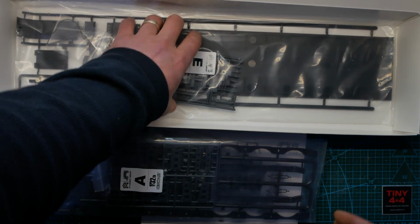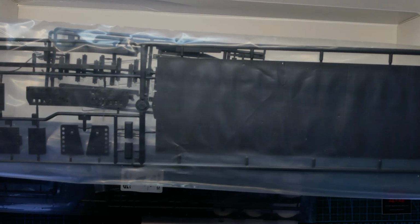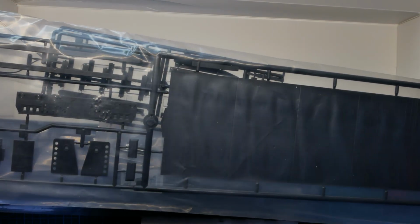Interesting. No metal chassis parts on this one, which is an interesting choice. The truck kits all come with metal chassis rails, and I think really this could possibly have done with it as well. There is a video that they released, or a photo, where they're showing the amount of lateral twist that's in the chassis, which to some extent is realistic, but not to the amount that they were showing. So it's going to be interesting to see how this performs, particularly once it's got a load on it.